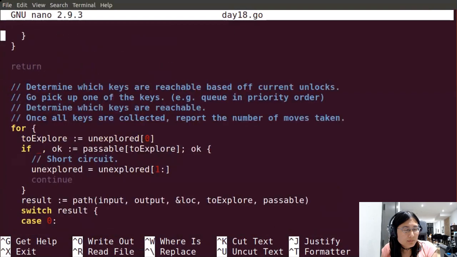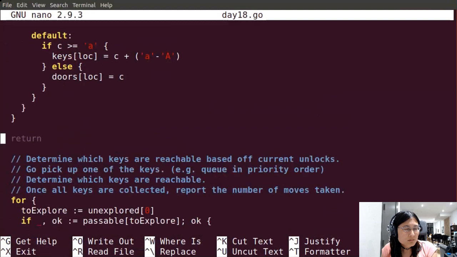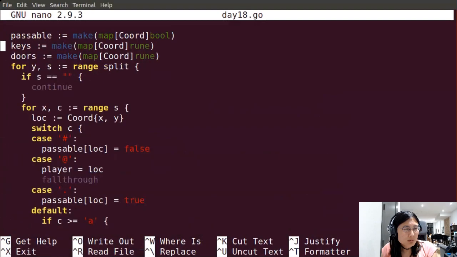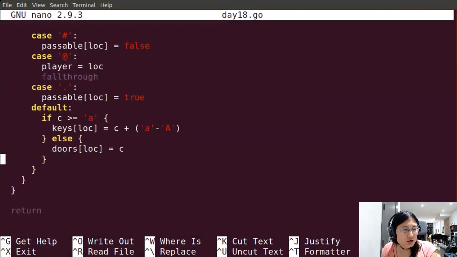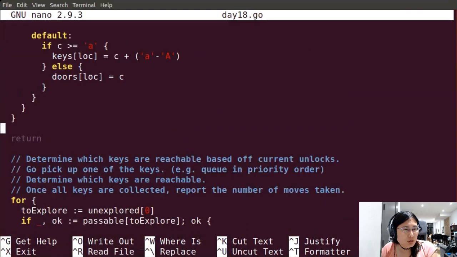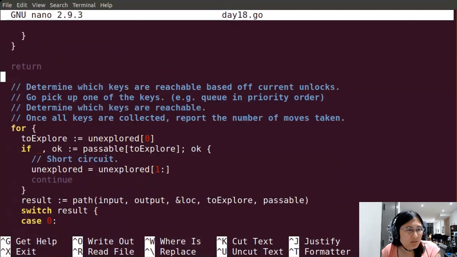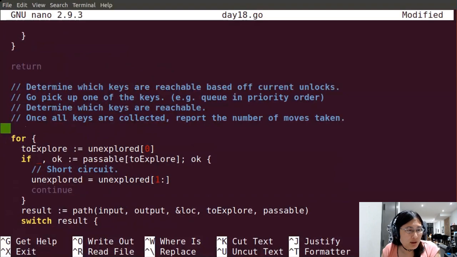So it's almost like I need a reachable map starting from my current location. Yeah, okay. I think I have some understanding of this.